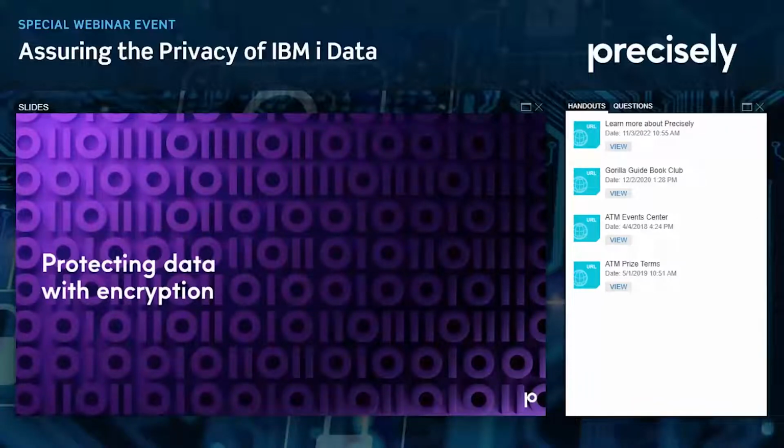It has transaction data, it has customer records, it has financial data. It's got high value data. So you really need to be looking at your IBM i as a system that needs to take advantage of the sorts of layers of protection that you can apply. So with that said, it's why it's important in the IBM i.